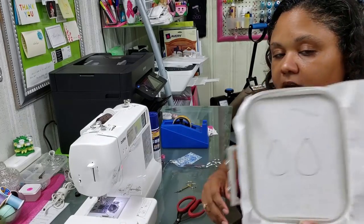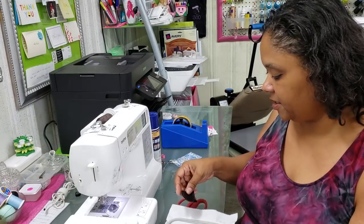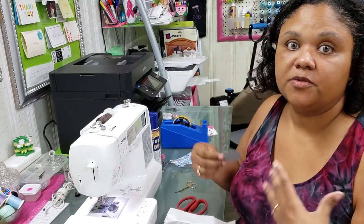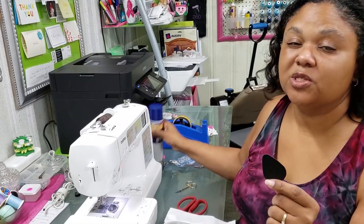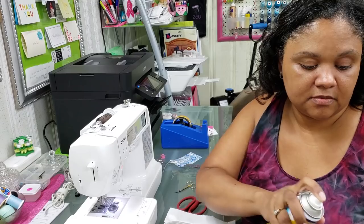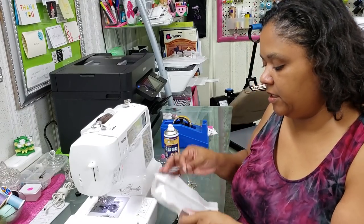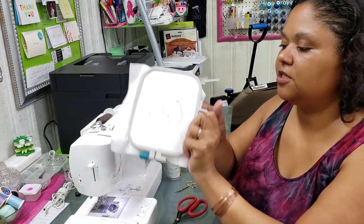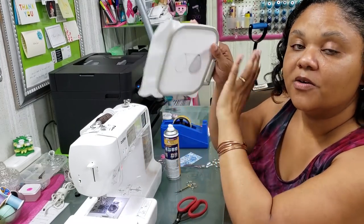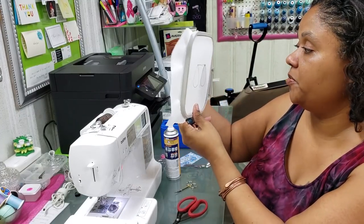All right, and here is the teardrop shape for the front of our earrings. Now with this, you can use spray adhesive, you can use tape, either way. I'm going to use just a small spritz of spray adhesive to tack this down. Just a really quick squirt on that. And again, you can place it and then use the shadow of the vinyl on the front. Hold it up to the light to make sure that it's placed exactly where you want it.